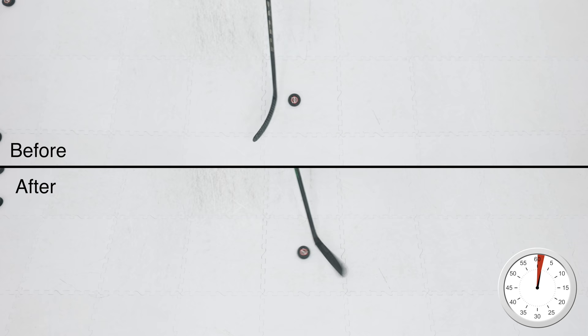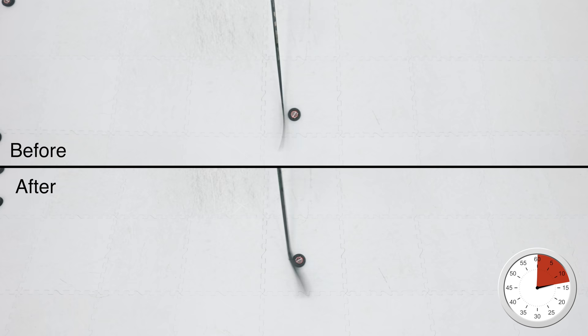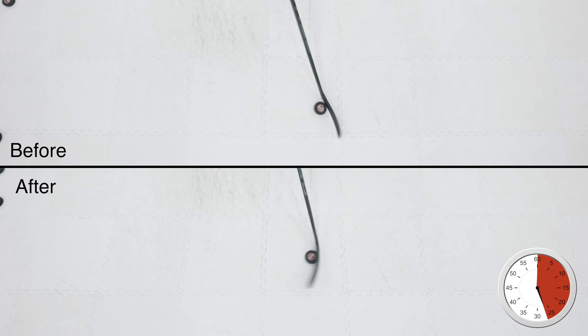You'll see pretty clearly by comparing these two video clips side by side that I got quite a bit better with my dribbles, but the real difference can be seen towards the end of the test. My forearm started to burn out during the day one testing and gets very sloppy as I start to lose and miss the puck. By day 21, I had nearly no issues maintaining speed and form for the full 30 seconds as my forearms were much better conditioned by the end of the challenge.